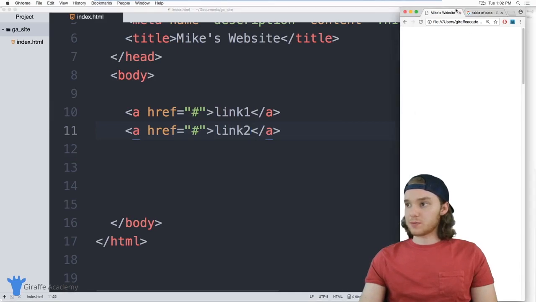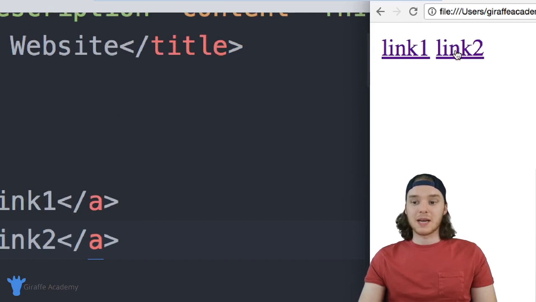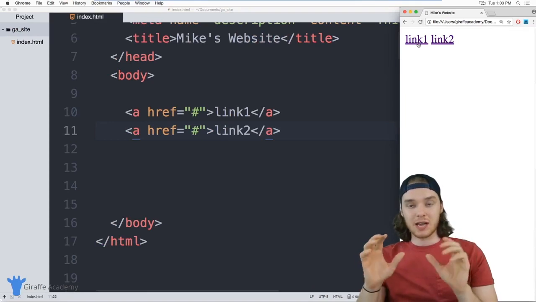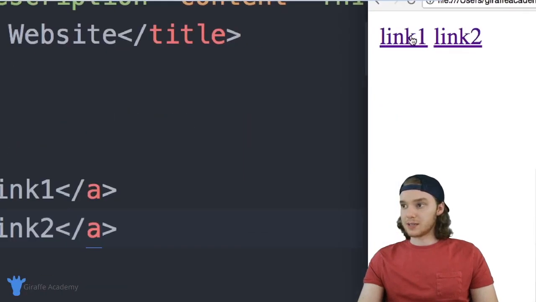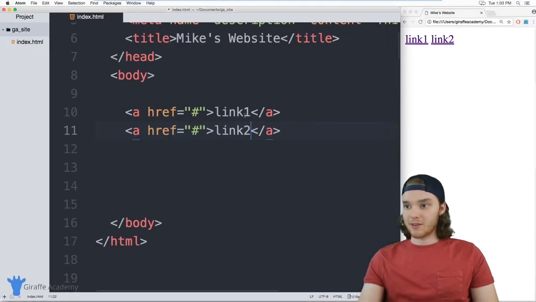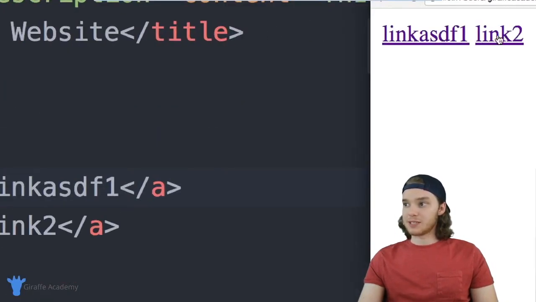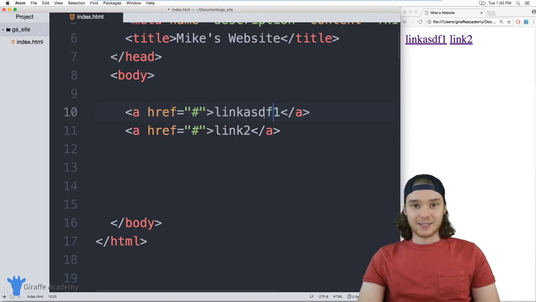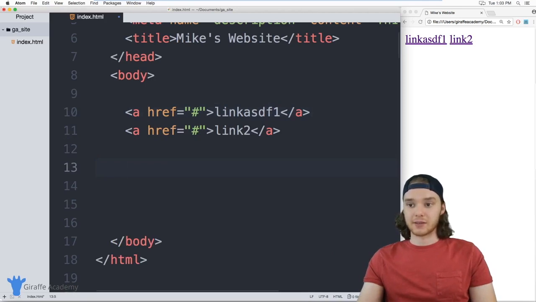When I refresh my page, you'll see over here that these links are actually sitting right next to each other. So link 1 is sitting right next to link 2. And this is a good example of two inline elements. These links are able to sit next to each other because they're only taking up as much space on the page as they need, right? Link 1 only needs this amount of space, so it only takes up that much space. If I made the text in link 1 longer, now it's going to have to take up more space, but you can see we can still stick link 2 right next to it. These are, like I said, inline elements, so they can sit in line with each other, or they can sit on the same line is a good analogy.